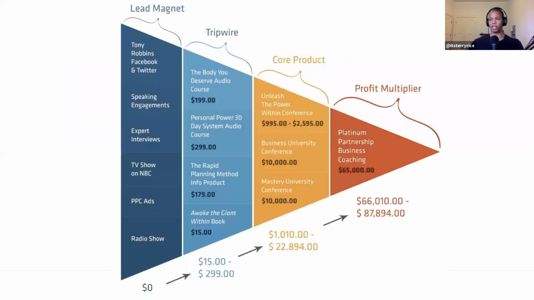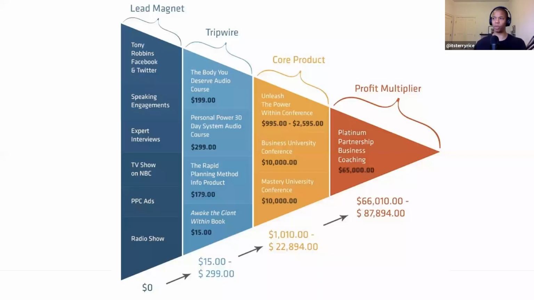Now, if you look at this chart, this is actually from Tony Robbins. So maybe not the industry that you're in, but you do want to have this initial offering, which is a lead magnet. And that's what I use mine for, right? Mine is free. It's this lead magnet to get people on your email list. There's other ways to do it. You can do paid ads, you can do speaking engagements, so on and so forth. In my case, I use the free course as a lead magnet.